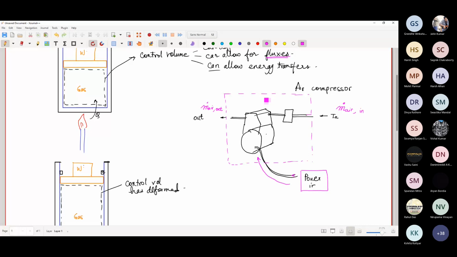But apart from this, I don't know if anyone has ever encountered an air compressor. When the air compressor runs, the piston heads become very hot. So they start losing heat from the top. So this is heat lost. And this heat is lost to the ambient. So what happens? What do we say? That the control volume is also losing heat. Okay, so this pink surface is the control volume.